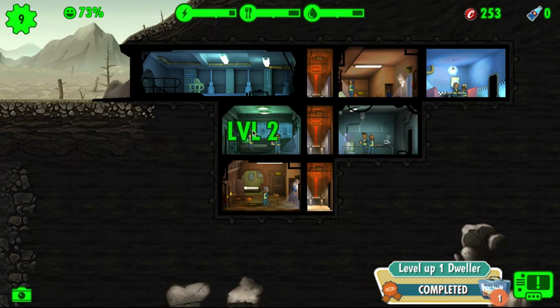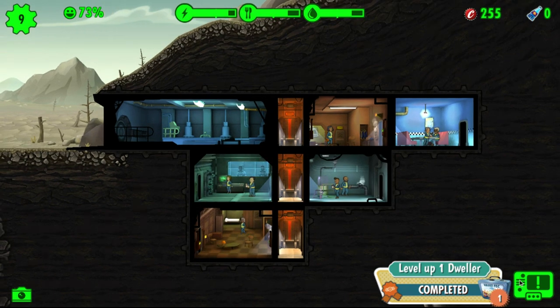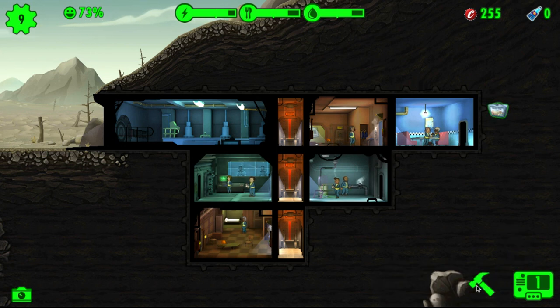Okay. Got it, chief. Okay, I can upgrade her now. Doesn't that take my bottle caps? No, it gives me bottle caps. Oh, cool. Alright. So it looks like I need to build a storage room. So, thank you. Is that a radio?